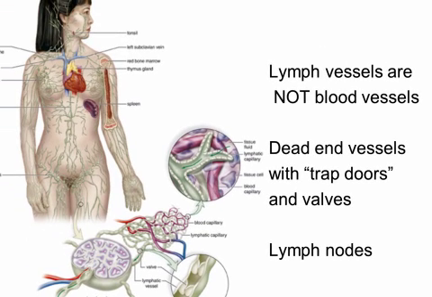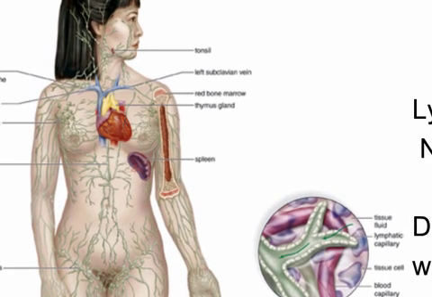You can see in the diagram here that the lymph vessels are distributed throughout the body. They merge into larger vessels, and eventually that lymph enters the circulatory system in the subclavian veins, which then merge with the superior vena cava. You can also see in this diagram the distribution of lymph nodes. These are encapsulated structures that occur at the merger of lymph vessels, and we'll look in a little more detail at the lymph nodes in just a moment.